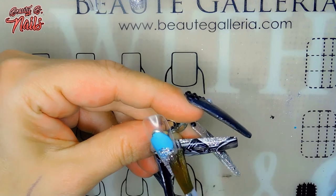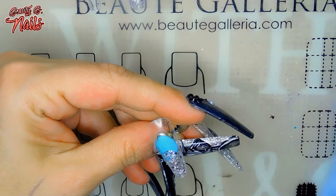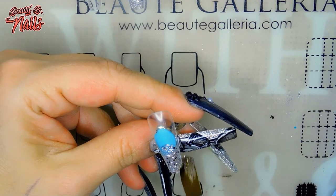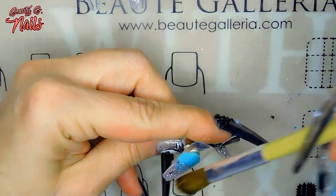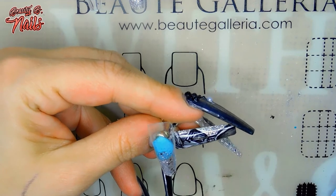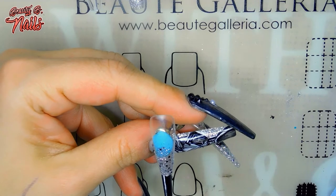I'm just going to create this background. Do keep that in mind though, whenever you're using this acrylic, to use it wet first to see if it does well for you. Now you can apply it dry too if you like. It's totally up to you. But I like it as a wet system. It's really pigmented. It applies well.